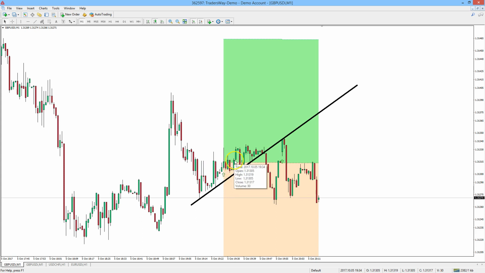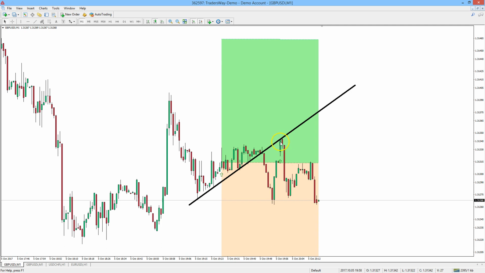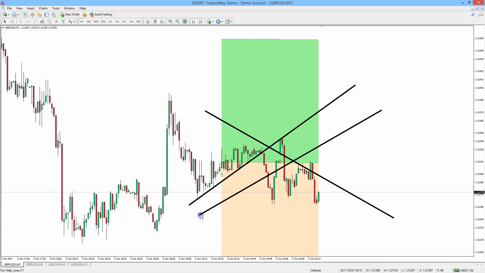But if you would have seen something like this, it would have kept going. It would have kept riding this. So if you would have entered here, but then you saw this break, I would have exited out. It came down, I would have entered, and probably exited when it broke even again, because you always see a pullback. I'd have thought, okay, this isn't exactly the greatest place to enter, which is fine, because like we said, it's not 100%. Then we had another entry trigger, but it bounced off that line there. So the takeaway is you probably would not have traded this. This would have been a big X right here. Don't trade that.